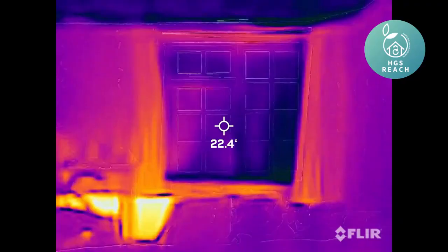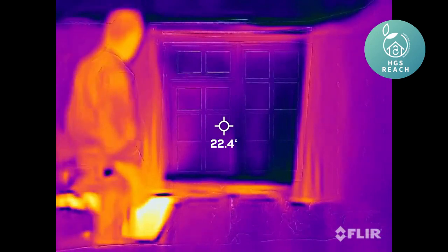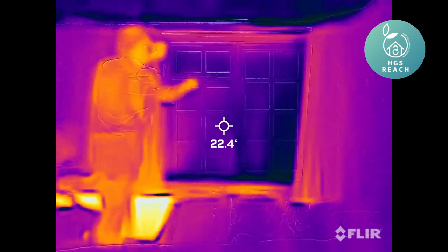So let's see the proof. This is footage shot with an infrared thermal camera that turns heat into colour, taken on a cold evening. Bright colours means warm — you can see a little bit of the radiator underneath the window. Dark colours mean part of the house is cold and heat is being lost to the outside. So let's take off one of the small panels and see what happens.